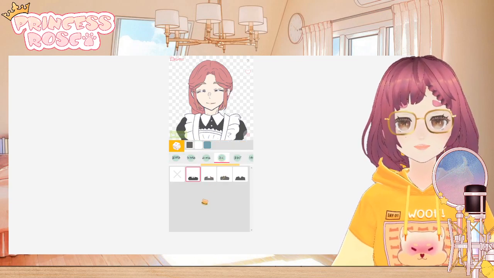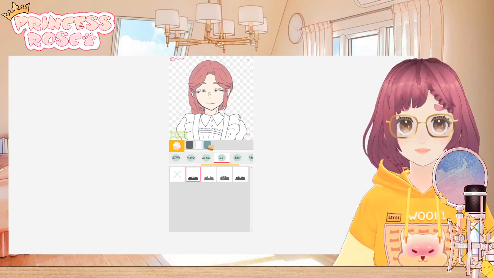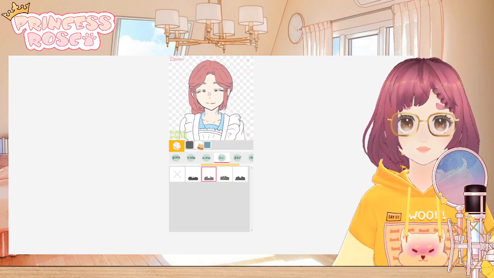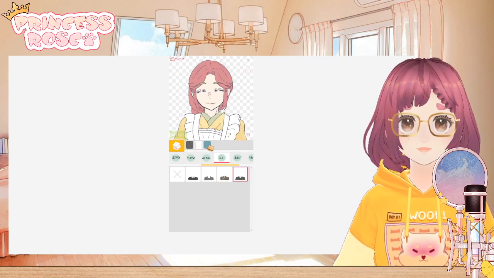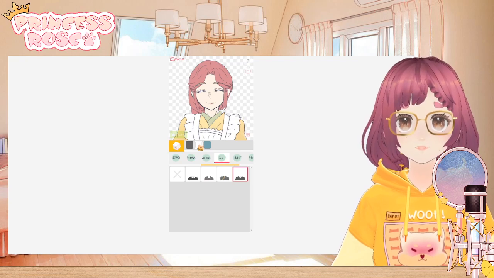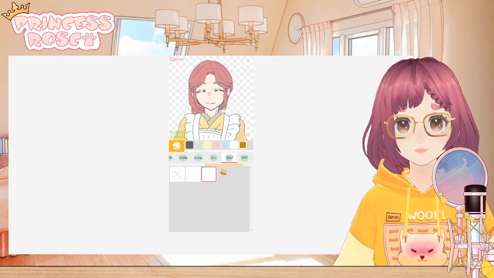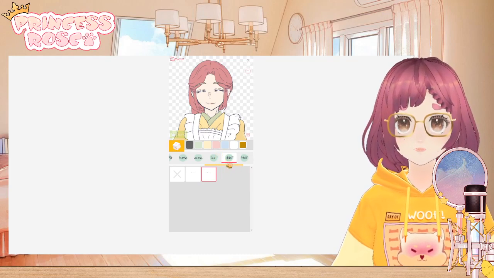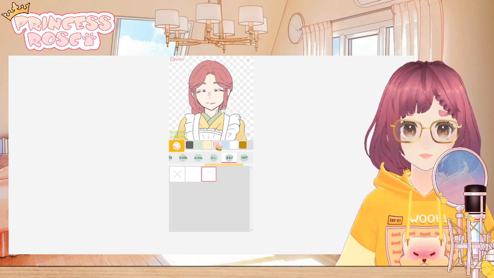Then we have the clothes. If I change the color, I can see what the uniform will look like. I do have something covering the uniform right now, so you can't see the full outfit, but it really just depends. Let's do that yellow one. Okay. You can really tell what my favorite colors are. Okay, so these ones are the eyebrows. You can have two different shapes. I'm gonna go with that one and make it pink.